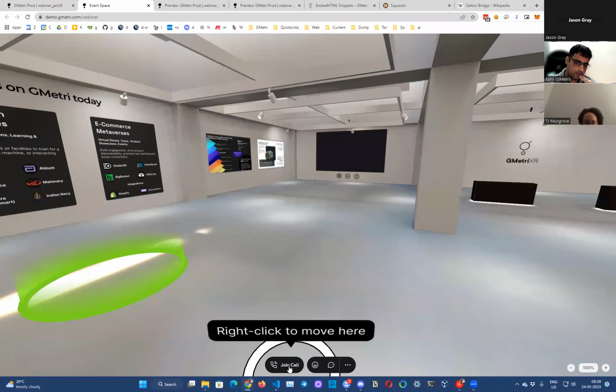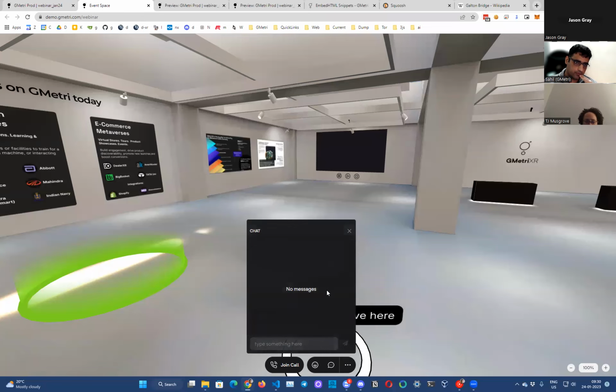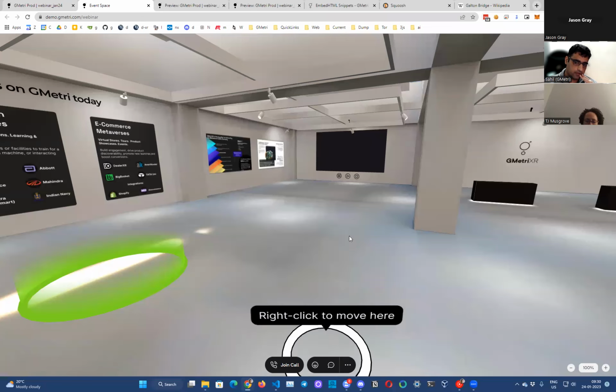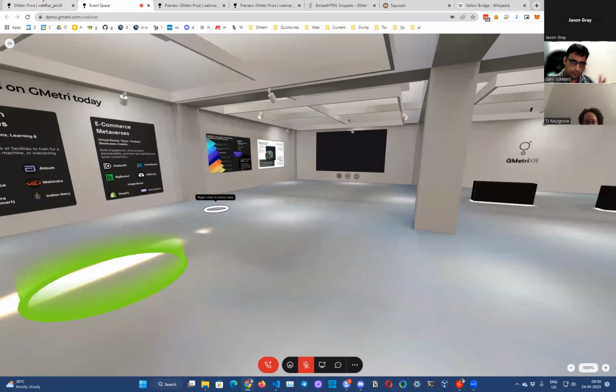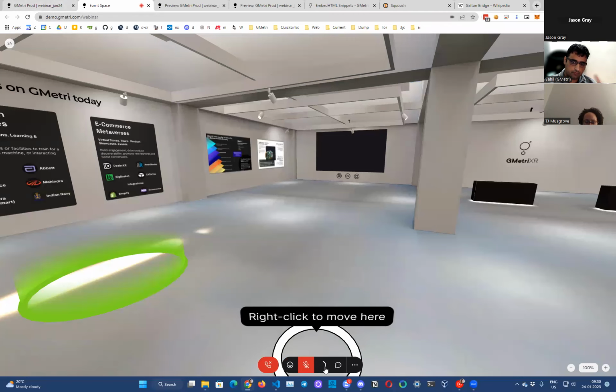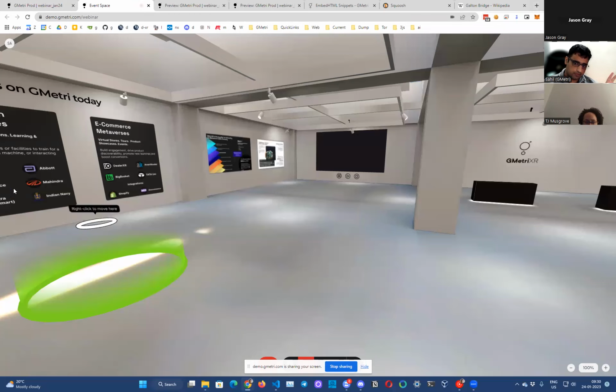Yeah, I see it. Join call. What's join call? You can join the call, and you can use chat too. We don't have a video screen share, but we have normal screen share. So you can't share your webcam, but you can share your screen. So if I join the call over here, and you were in the same link as this, I can technically share my screen, and you'll be able to see it on the left side.